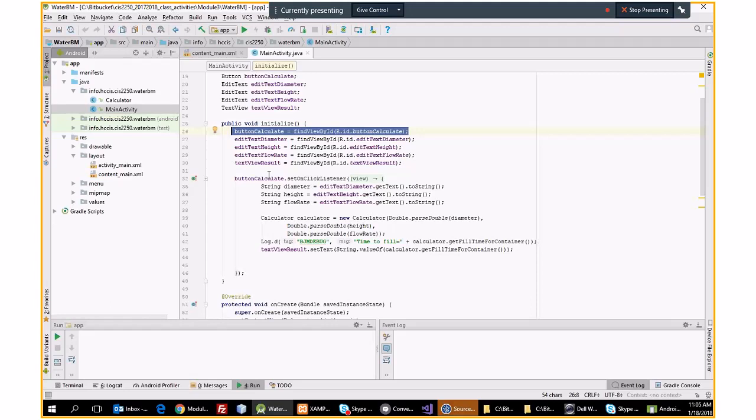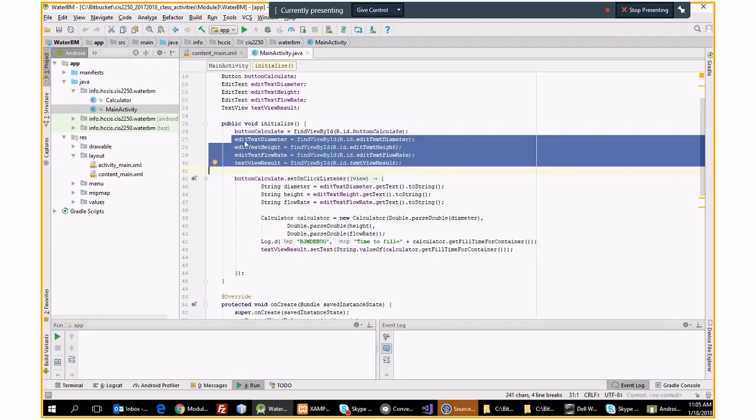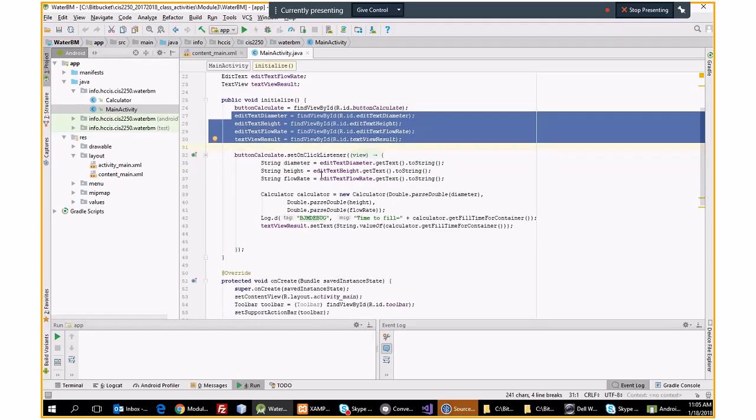Okay, so now I've got a reference to the button. You see I've got a reference to the other controls as well, the text controls that allow us to enter the diameter, height, and flow rate, and also the result text view, because I want to set the actual result whenever we do the calculate. We're going to put the answer in the text view result.